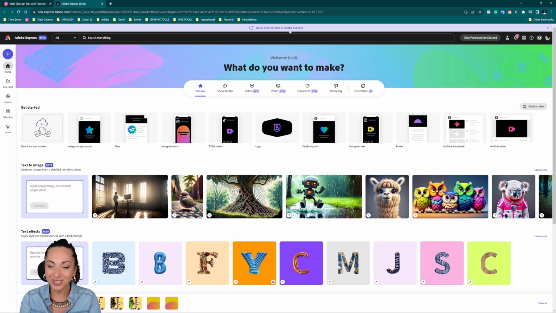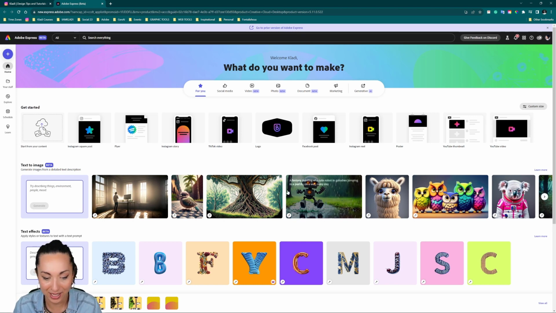But in order to follow this particular workflow with me today, you will need to have access to the beta, because as we talked yesterday as well, the beta comes geared with so many amazing and exciting tools and new features that will allow you to do so much more with this fantastic app. So as you can see here, we already have all that generative AI, like Adobe Firefly, injected within Adobe Express.